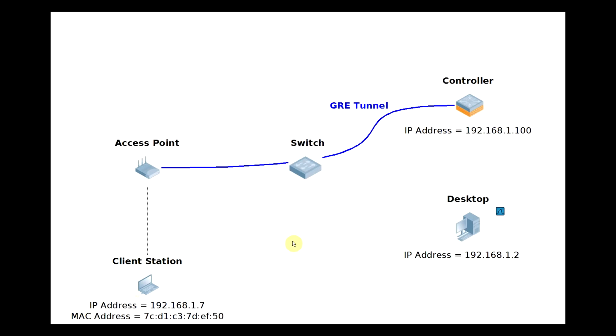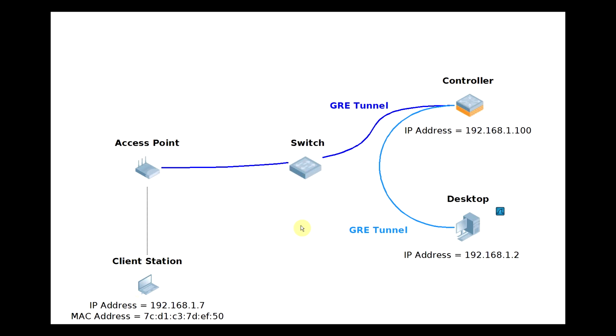The way the traffic flows in the Aruba system is the client associates to the AP, and whatever encryption is being used on the wireless side gets carried all the way through to the controller via a GRE tunnel. So if there's no encryption on the wireless side, there's no encryption to be carried through to the controller. Basically, all the 802.11 encryption, exactly as it is, goes through the tunnel to the controller.